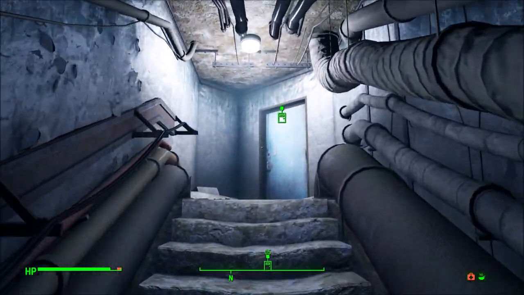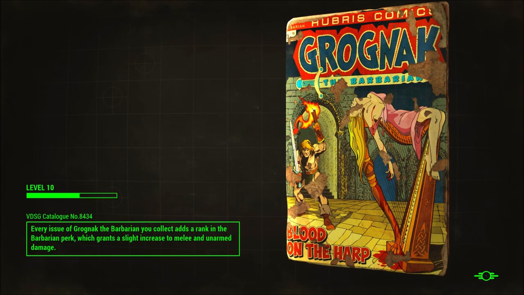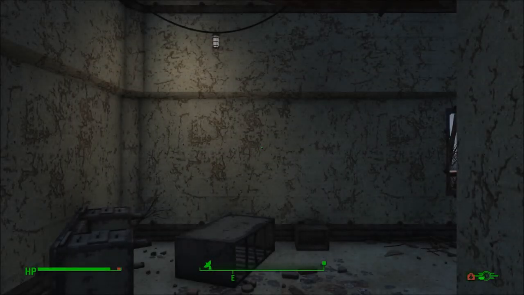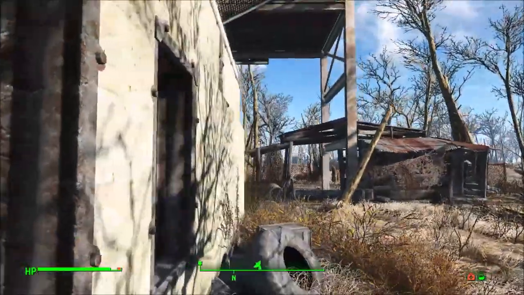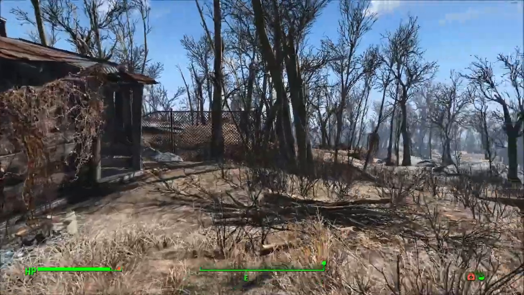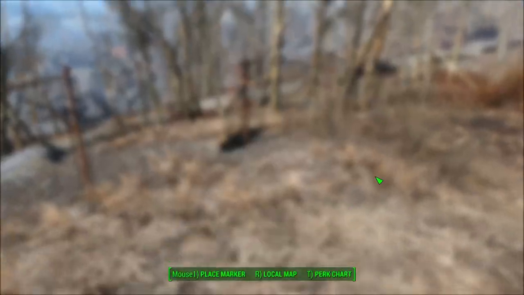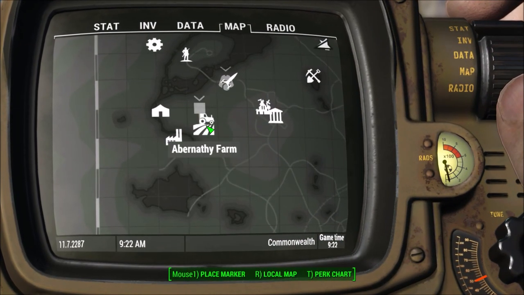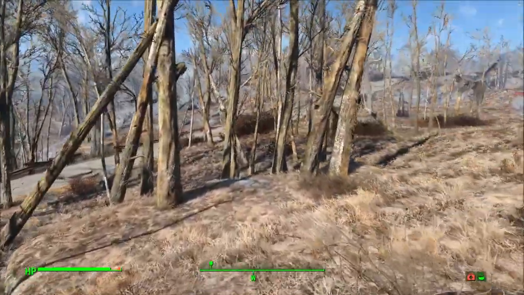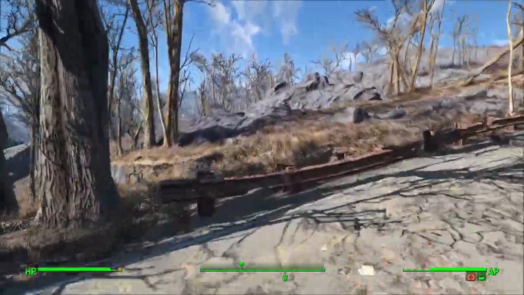Let's see if there's any raiders now outside. No raiders. Alright, well, now that we have that locket, we can go back to the Abernathy farm. I believe that was Abernathy farm, right? Yep. We can turn that locket in, and then we should be able to get access to all them potatoes on that farm, so that'll be nice. We need potatoes to make some adhesive and things.